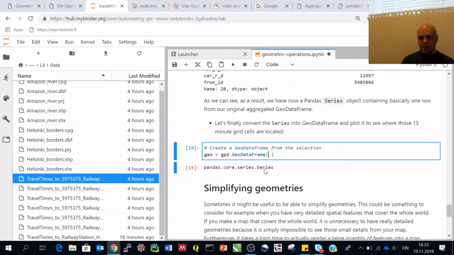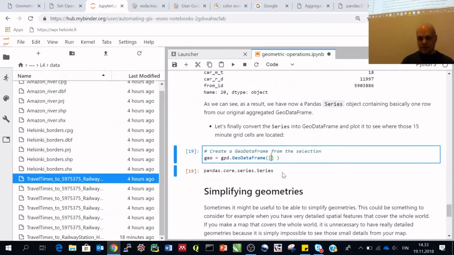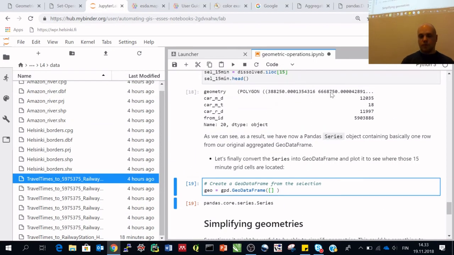This is now only one row, so it's only a one-dimensional thing. We have the column names and then each column has some value, so we have key and value. So what we want to put inside is a list of the values that is inside this select 15 minutes.